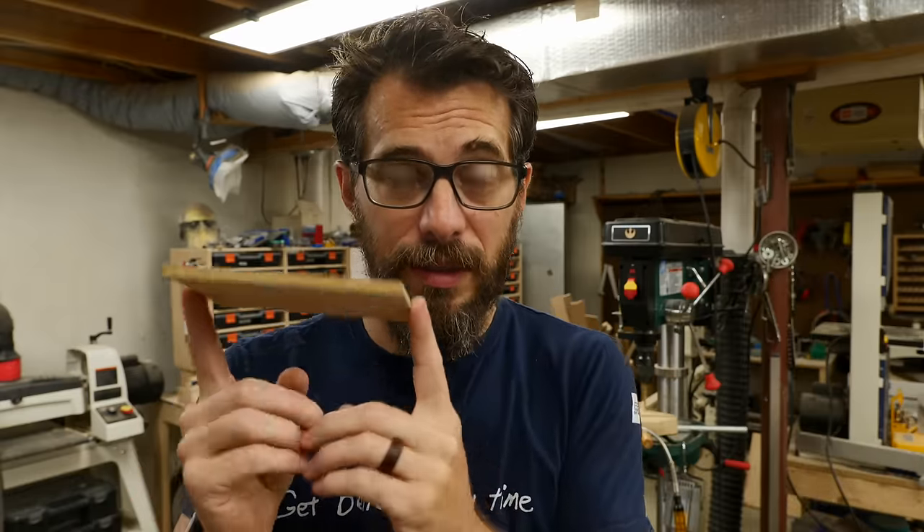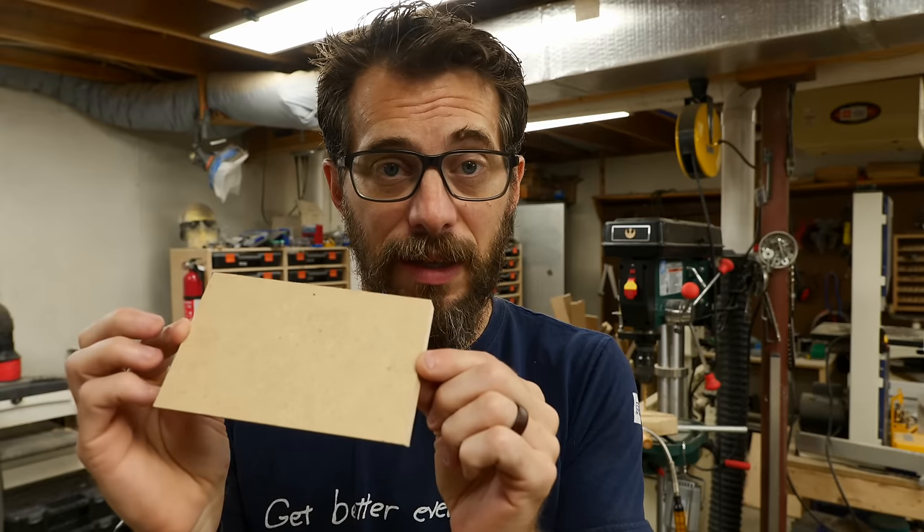The first step is to build a mold so that we can pour silicone into it to create the mat. The idea is that you're creating a negative space that you're going to pour silicone into, then peel away to end up with a mat. That means you need to make pockets for all of the things that are going to be in the mat. To make those pockets I'm going to cut down some pieces of quarter inch MDF and add some bevels to the outside edges so that when you have the mat, the bevels go down and pieces fall into the inside of each section without getting caught in the corners. We'll also add some details to some of the different sections, but first let me cut these down and I'll show you what I'm talking about.